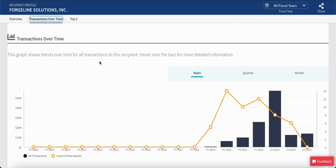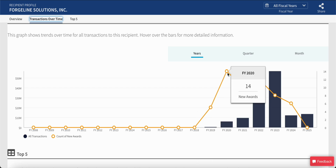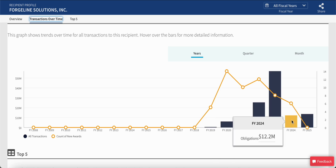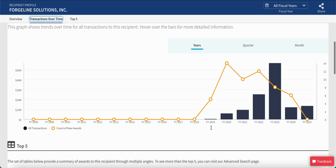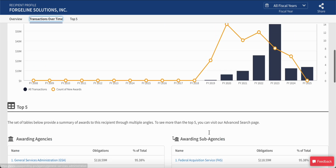I can look at their transactions over time, everything like that. So let's just click on this bar. If we look, this is when the Lost Arrow project really started to take off. This is when they were innovating. 2018, the PCU system. The Block 2 came out in 2012, so this is after 6 years of the Block 2 PCU system, and that's why we're starting to see this stuff enter the secondary market because it hasn't been so long. So this is when we start to see them change.